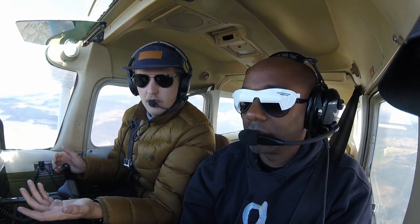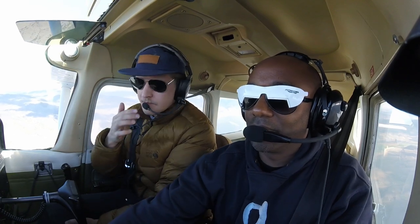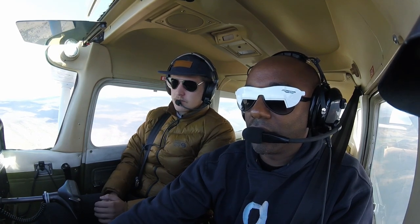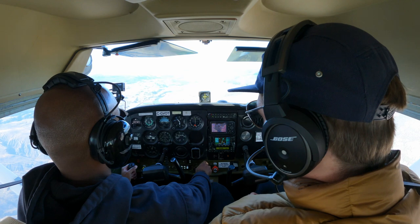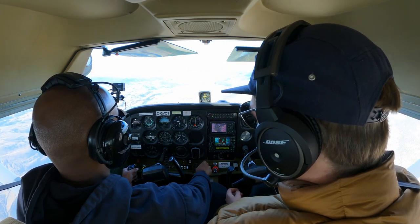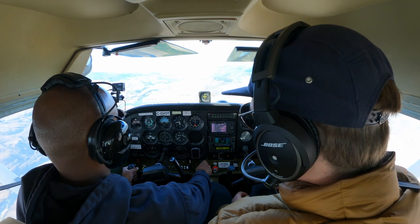Pull the power back. I want you to show me a descent at 95 knots at 500 feet per minute. Okay. So, how much power are we going to pull? We're at 22 at 95 knots. 300 RPM. Okay. Pull 300 RPM. Let the nose down. Once you hit your VSI, catch it. And now, look at your airspeed. Make sure your airspeed doesn't go up or down. No, it's not quite 95. Hold on. Okay. Push forward slightly. Good. A bit more power to decrease my descent rate.